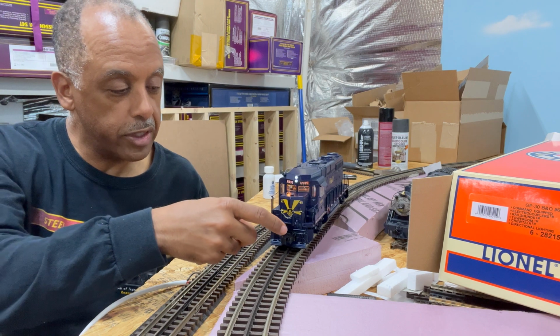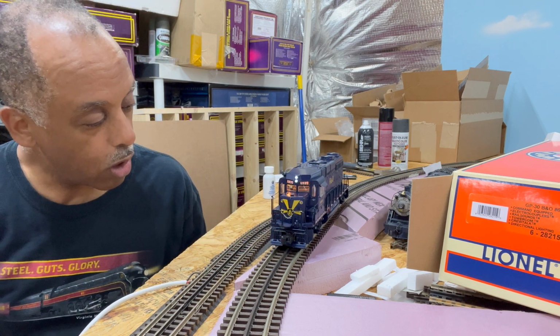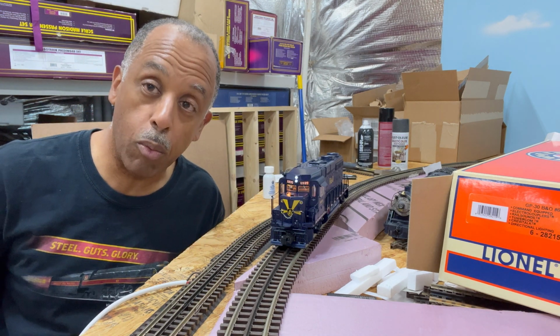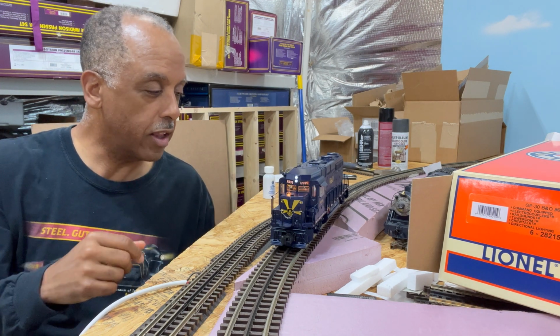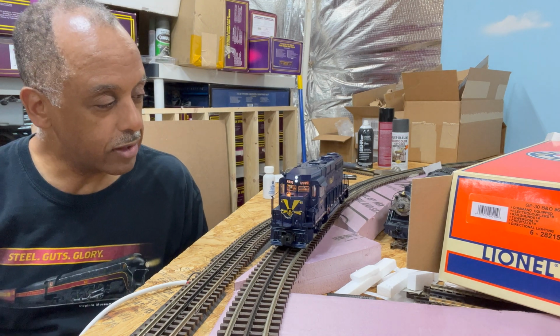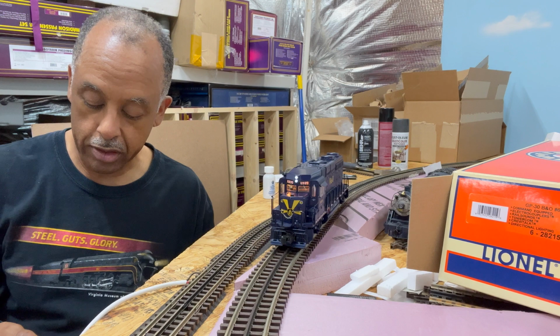I love these little details, the little gangplank that goes out across for the crew member to cross over from one unit to the next when it's multiple unit. Lots of detail, I see. The door to the cab opens up. Lots of nice things. Let me turn the bell off. Let's check the smoke.